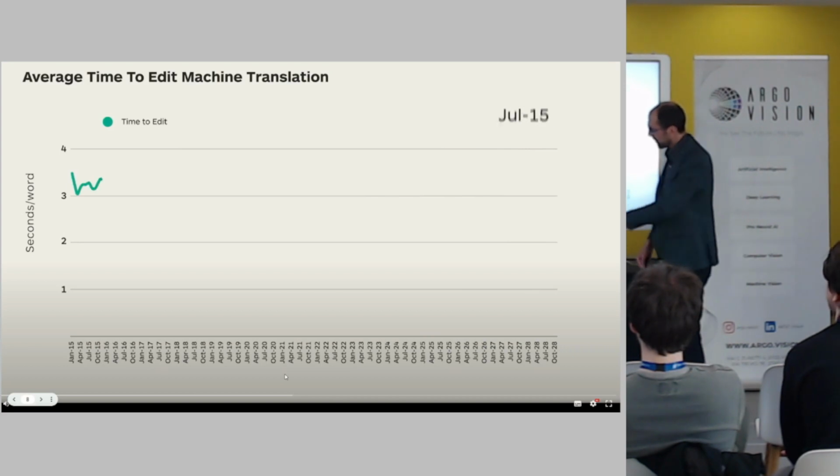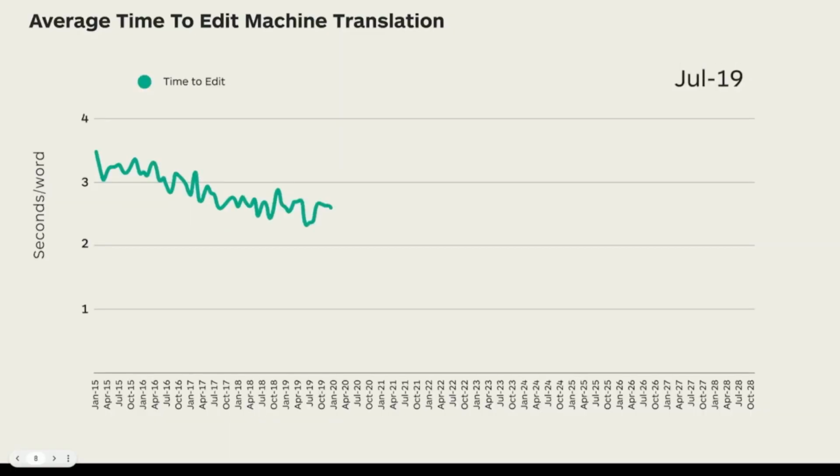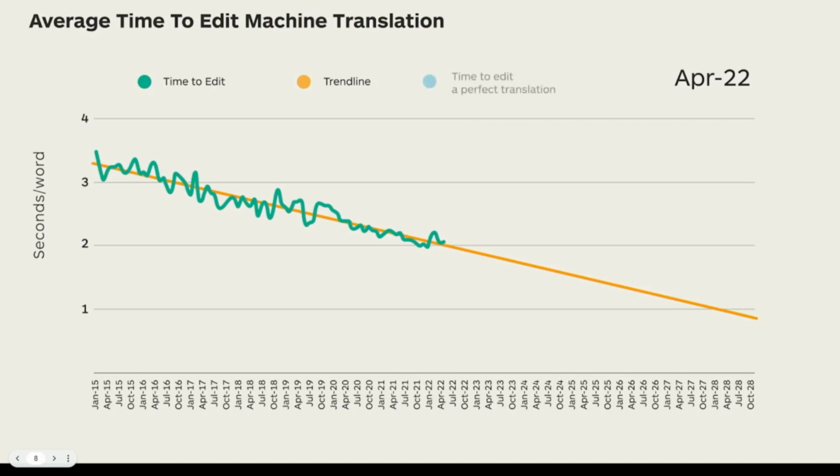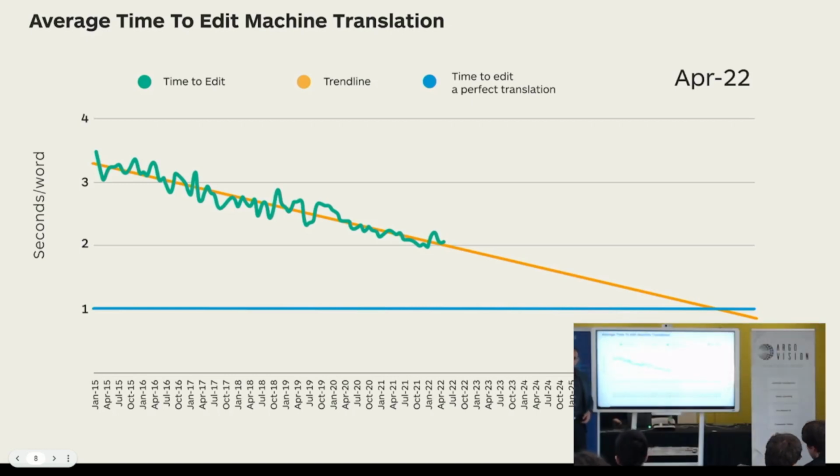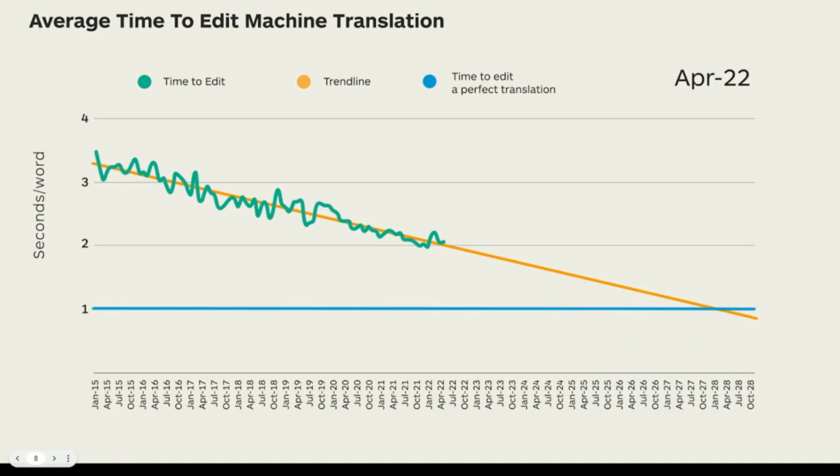Okay, so this is a plot that shows time. It goes until October 2028. And it plots a single number, whose unit is seconds per word. It's a plot we've been documenting for a long while. This is January 2015. It's the number of seconds that our human translators spend post-editing machine translation, proportional to words, because we know that if they need to post-edit 20 words, they spend about twice the time they need to post-edit 10 words. So we've been measuring this time to edit. And as you can see, it goes nicely down, as you would expect. This is due to technical progress in machine translation, essentially, because it's the time that they still need to spend on the thing until the translation is deemed to be of perfect professional quality.